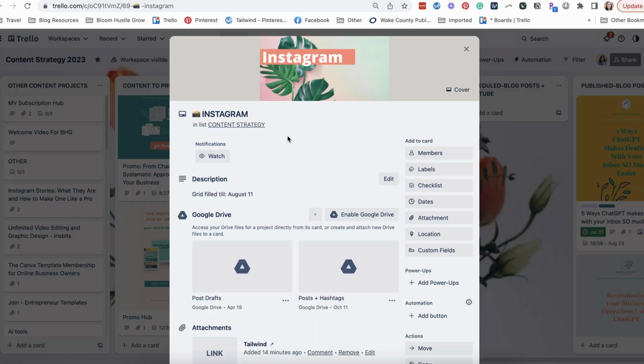So let's flip the screen around, and I'm going to show you an example of this in action. This is my process card for Instagram within my content strategy board in Trello. Trello is my project management tool, but this can be duplicated in pretty much any project management tool you use. And again, you're just using that simple formula. What are my tools? What are the assets? What are the steps I need to make this action happen? And what are any follow-up steps that need to be taken?